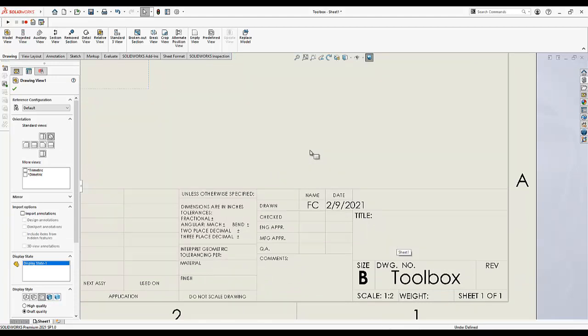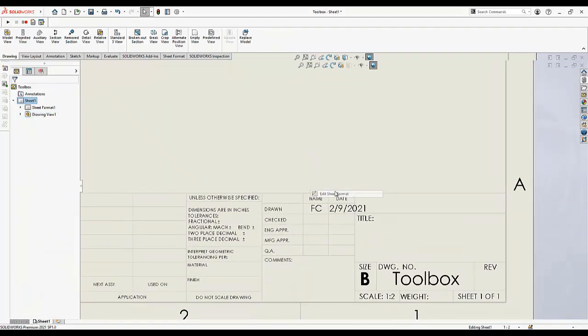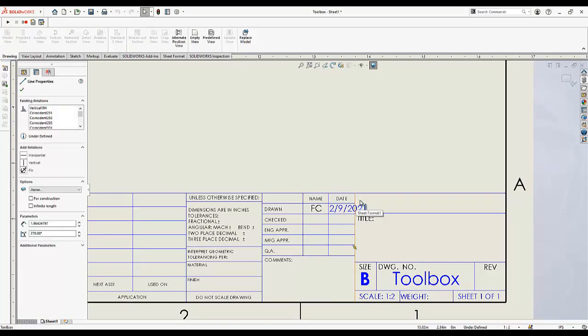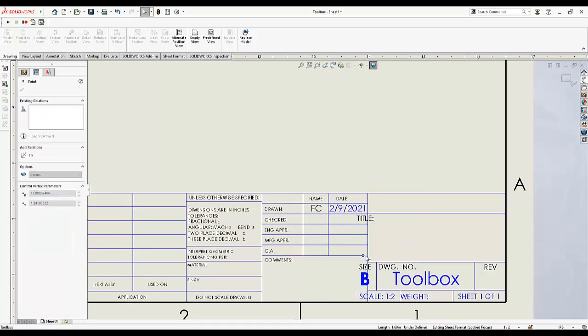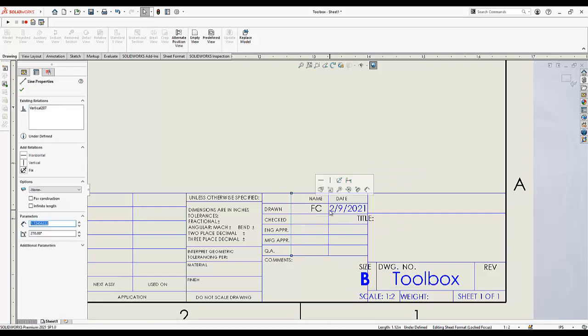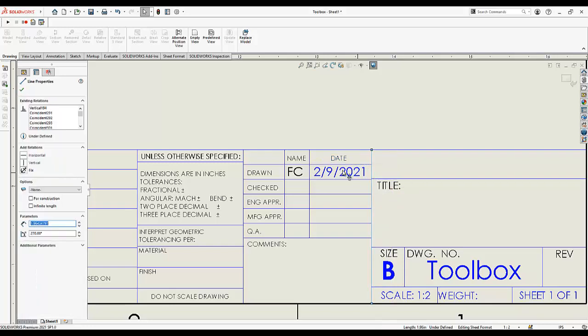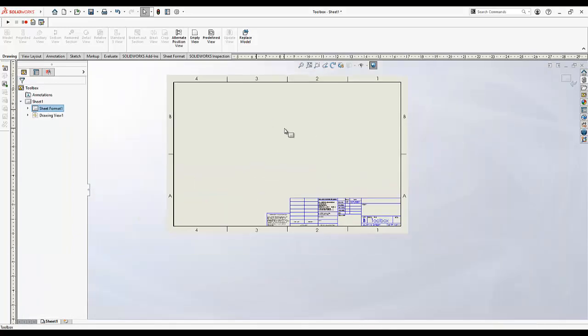So we're going to bring in this test part, and doing this as well has made us notice that our date text is too long, so we're going to have to change the format on the bottom right here. So let's go back in and we're going to just edit that. We'll figure this out. Okay, let's go back and edit the sheet.